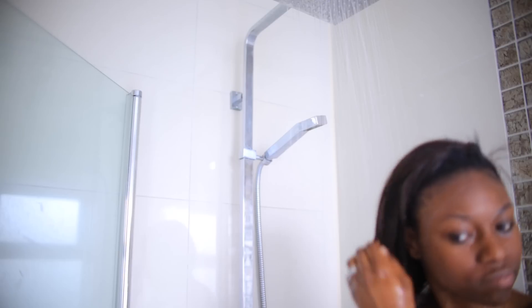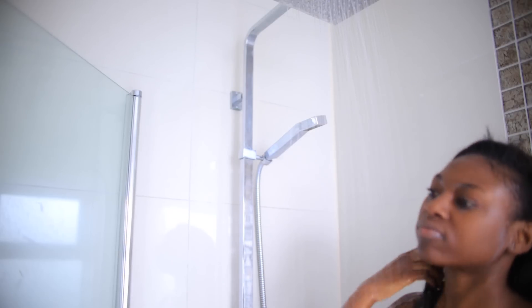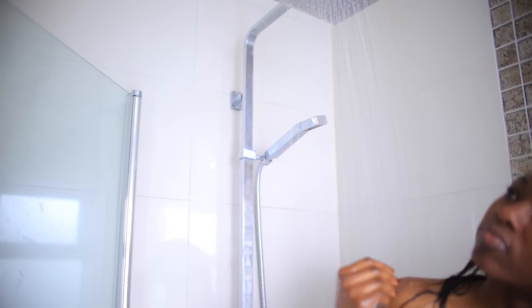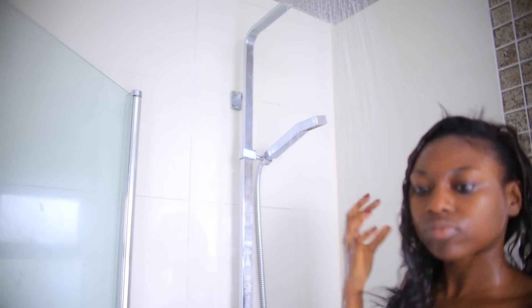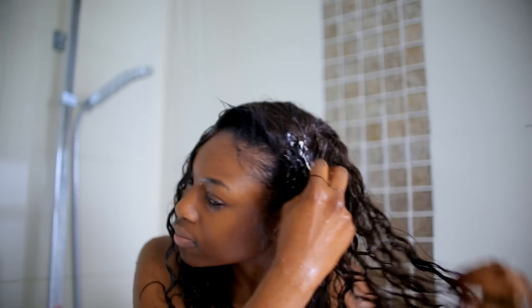I'm going to show you how I achieve these curls. I'm wearing curly hair extensions which I straighten out when I wear a straight long bob, then wash and condition to get them back curly. So first things first: wash day. I usually do this on the weekend. My hair was initially straight because I had straightened it that week, but the curls usually come straight back after a good rinse in the shower — though they do look a little lifeless.